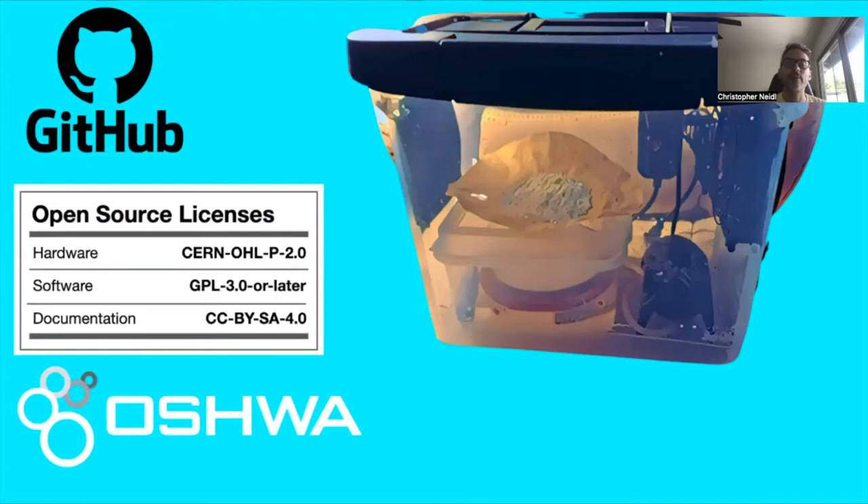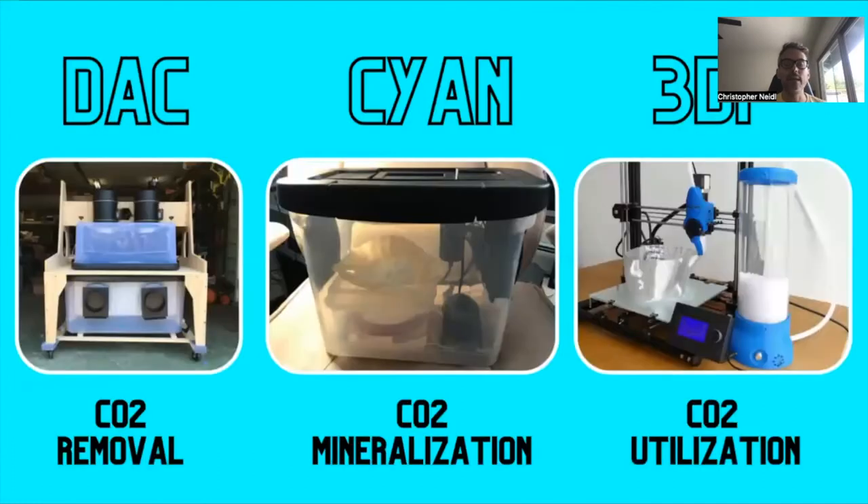Little trace amounts of carbon dioxide are picked up from the air through this process. The idea from the very beginning — by making such a simple, accessible device — is: can we use it as the very first single-celled organism of something that can ultimately become a lot more complex? As an open-source community, can we develop a larger global community of people taking this very simple thing in many different directions? It's open-source under an open-source license, certified by the Open Source Hardware Association, and posted with all documentation on OpenAir's GitHub repository. Anybody can look at it, build their own, change it, and tell us what they did.